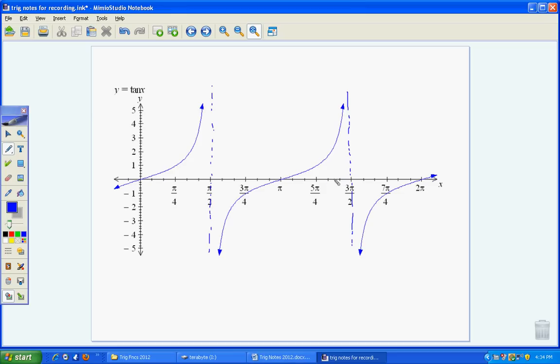Third quadrant, values are positive. First quadrant, they were positive, and it approaches positive infinity there. And in the fourth quadrant, approaches 2 pi. This time, the period is going to be pi radians, because it only takes pi units to do one complete revolution there. So one complete cycle, and it's back to where it starts again. So there's the sine, cos, and tan graphs with a few things you've got to remember about them.